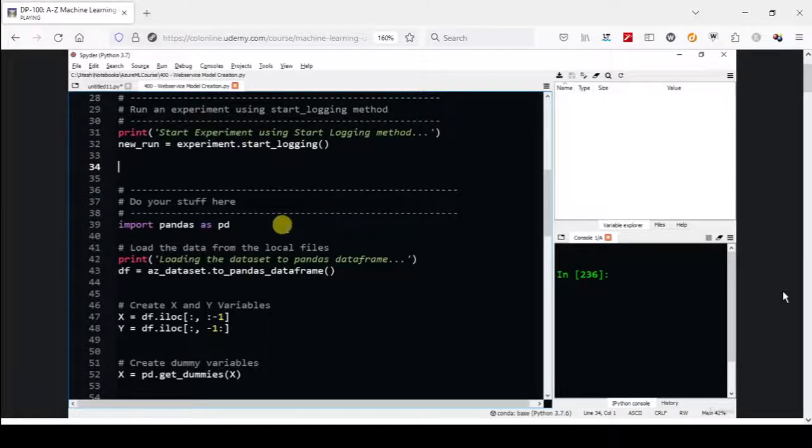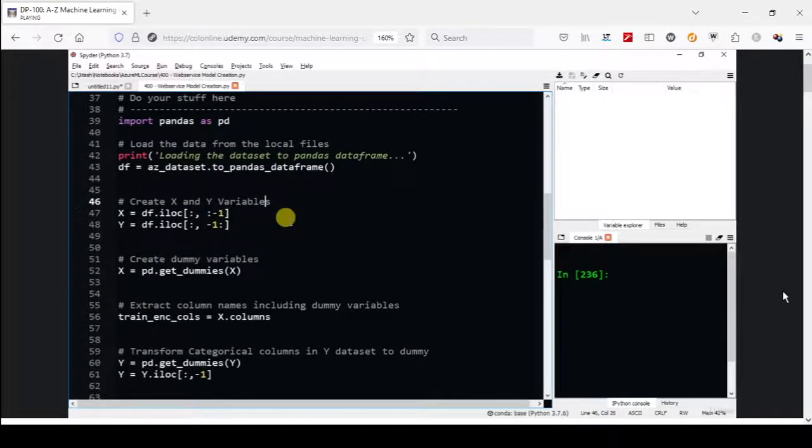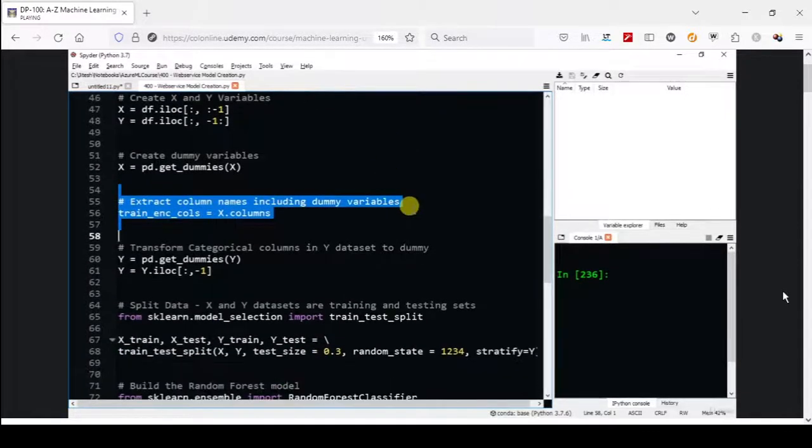Then we read the data in this df. And here I have made some changes compared to the earlier script. Earlier, we were creating the dummy variables and then splitting the dataset into x and y. But here, first I'm creating the x and y and then applying the get_dummies method. This is only to bring in consistency between the production run and the training one, because in prod, we will only have x. So it's better to deal with x separately even during the training. Then we are storing the column names in this train enc cols as an index.